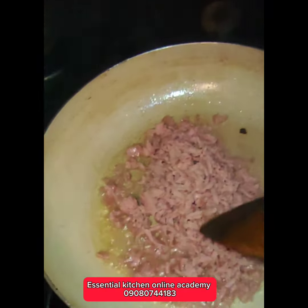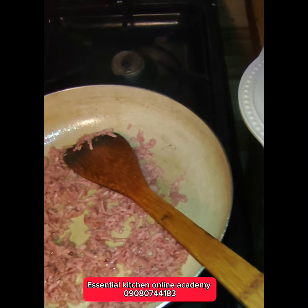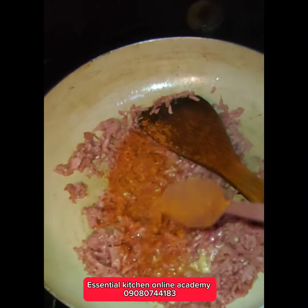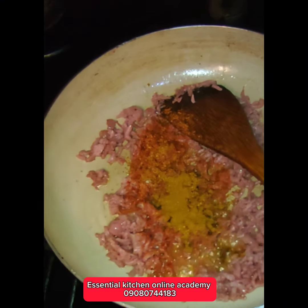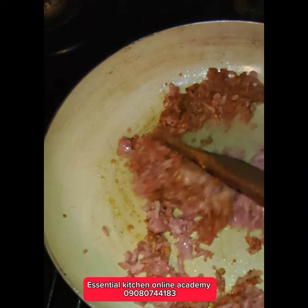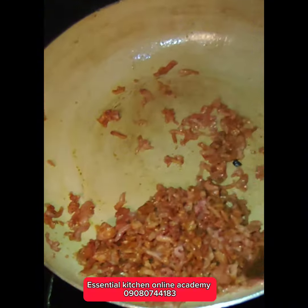So this one, I'm going to be seasoning it with salt, then with dry pepper and curry, optional. That is all for this. Just about a minute or two and it's done and ready. Like I said, you can add it like this without frying it.